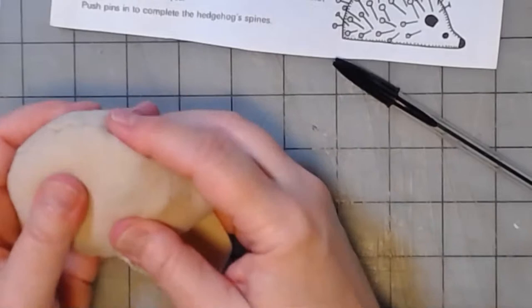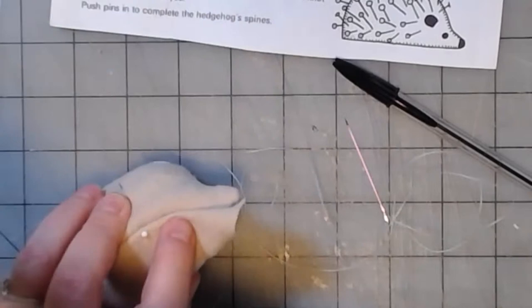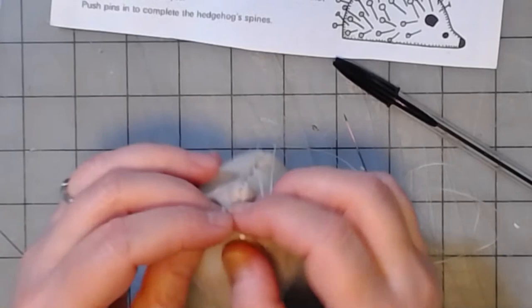Okay, I think that's pretty good. That feels pretty firm. So we're going to try to close them up. I do think I'm going to do this though. Let's see if we can get some pins in here, make my life a little easier. Because he's stuffed, I can just put him straight in, without sticking myself, no blood on the project. Didn't we discuss that last week?